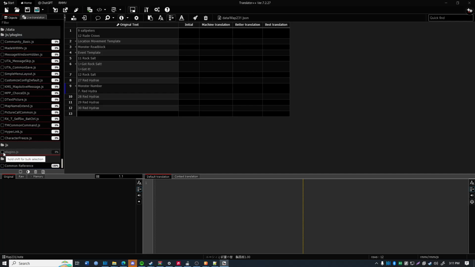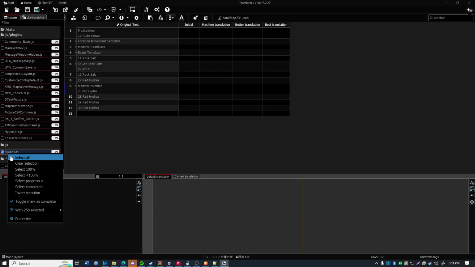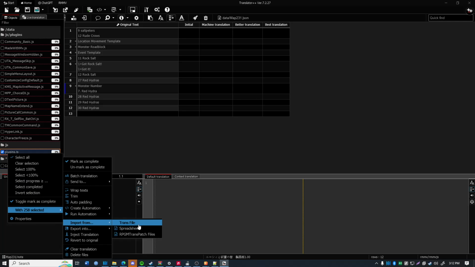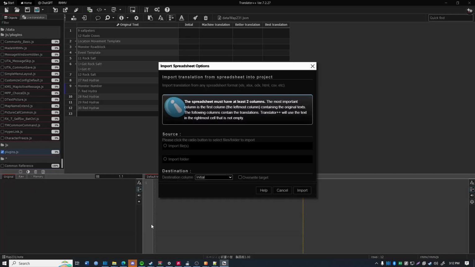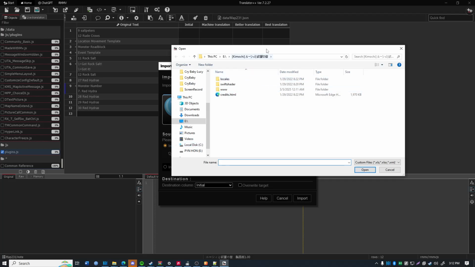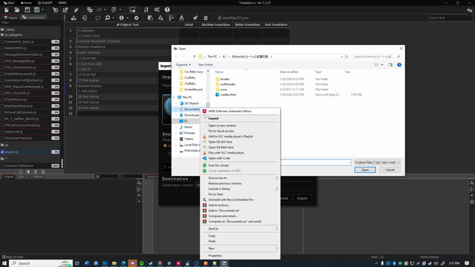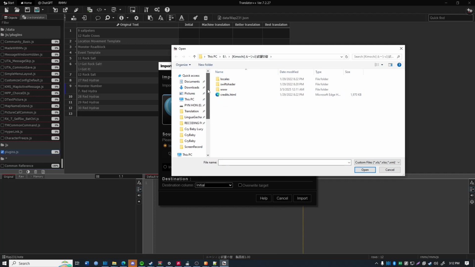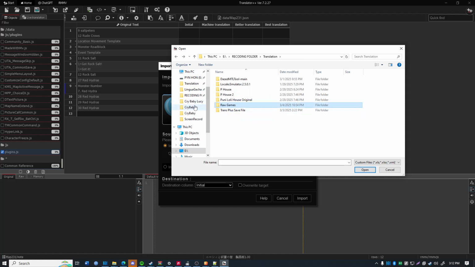And of course, this plugin, press it like here. Go back here. And the important part is import. You see? Select spreadsheet, import files, just to be accurate. No, not here. It's in here.